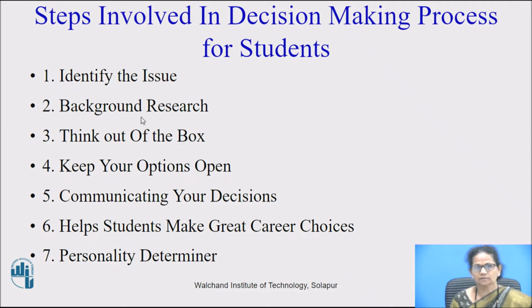So, see the steps here. First step, that is identify the issue. Second one is background research. Then think out of the box. Next one is keep your options open. Next, communicating your decisions. Then it helps students make great career choices. And the last one is personality determiner. So, all these steps we are going to discuss in detail.